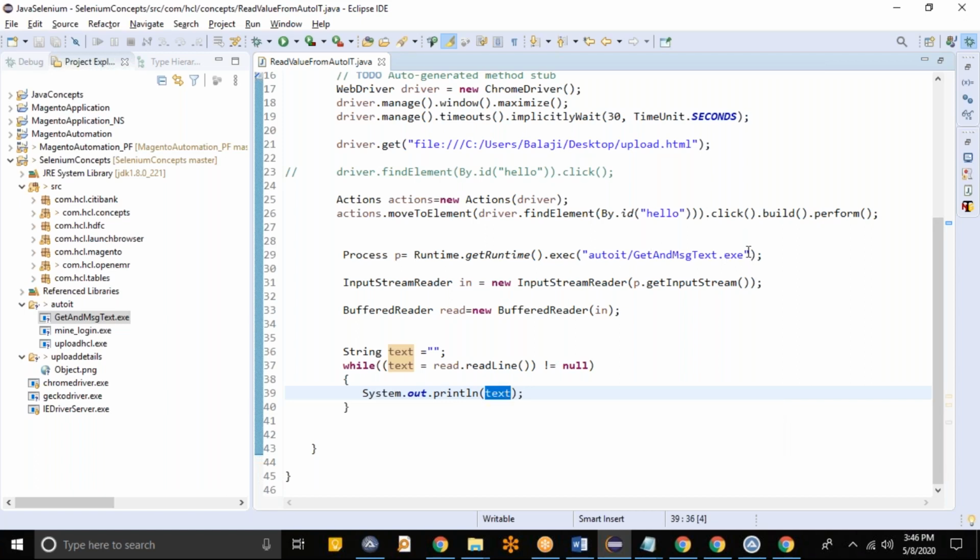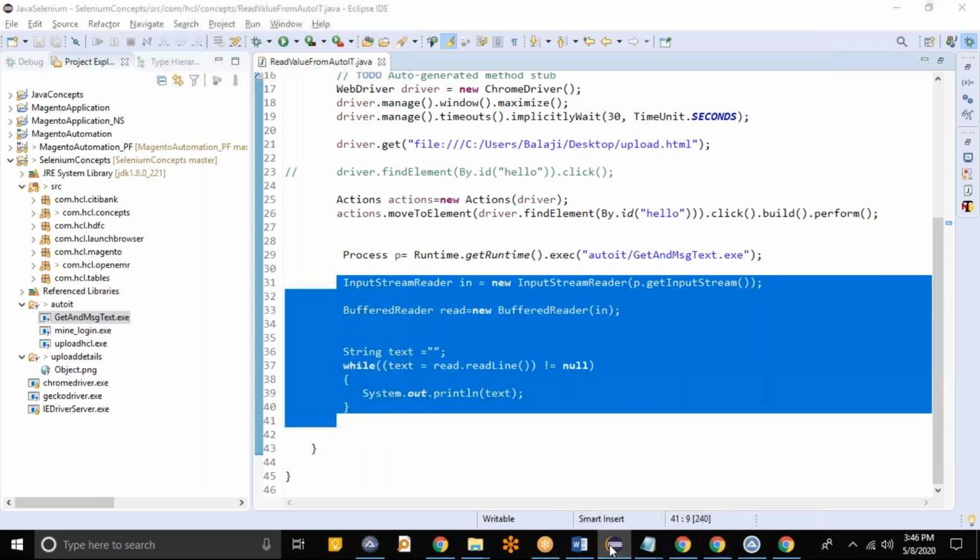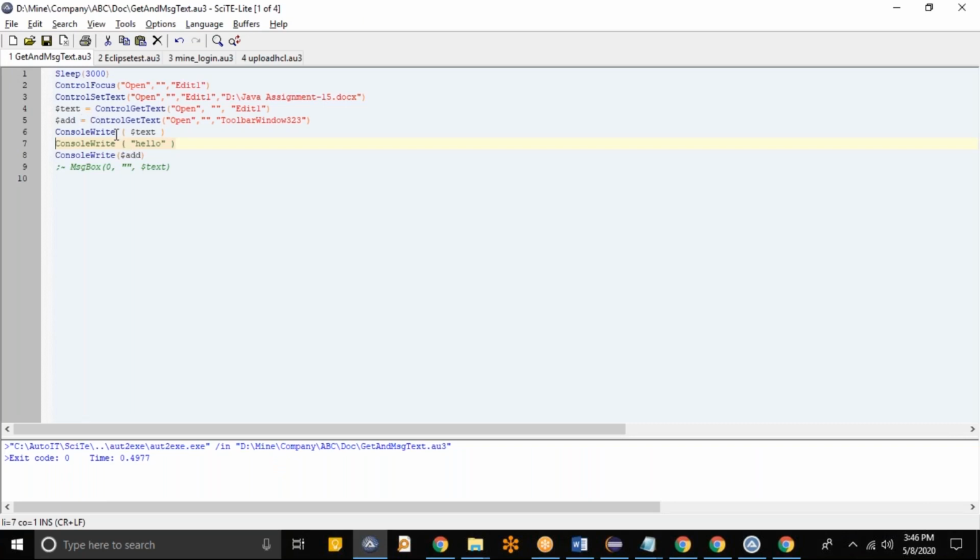Okay, so whatever process you run, instead of running this process, I can trigger calculator. You can trigger calculator, you can trigger any Windows exe. Okay, Eclipse is also an exe, right? I can trigger an exe of Eclipse and then I can get the control of Eclipse and start inspecting with AutoIT. Whatever you are able to inspect, you can use this concept to get the control text, add it in the console, and do it. Is it clear for you?